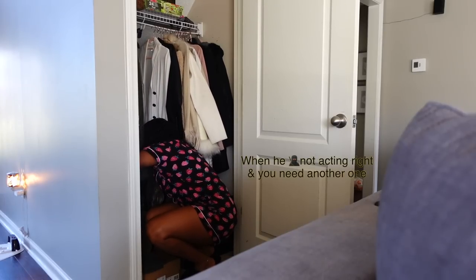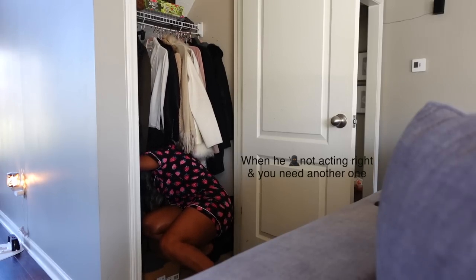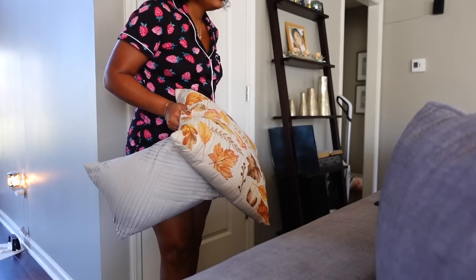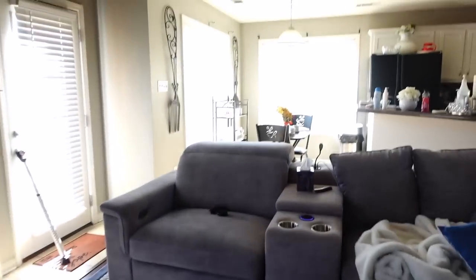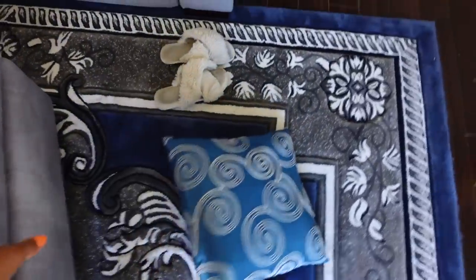No, because where's the other one? Cause I thought I had two of these. I thought I had two fire pillows, so I'm gonna put this on my bench then. See, that blue don't match. I just seen it back there and thought I'd pull it out, but it don't match, and I ain't buying no blue ones. I'm not finna be on Amazon buying blue after blue after blue just to put blue pillows on the couch. Girl, let me stop. She's so messy. I don't like all the pillows on the couch. Like, y'all see all of these? That's enough. See, we gotta keep it classy. You can't do too much. That don't go. Let's focus on the other room.